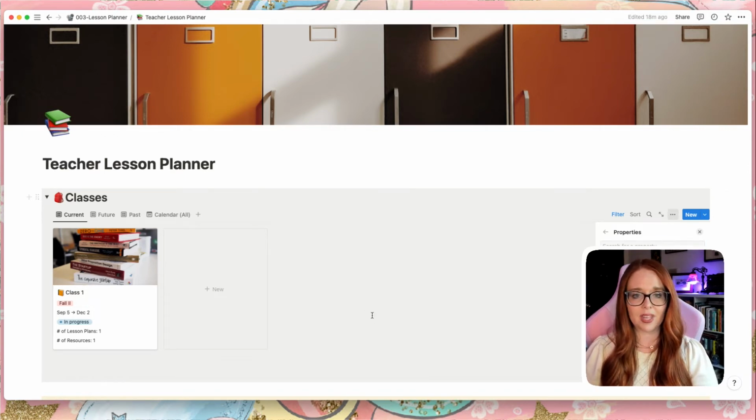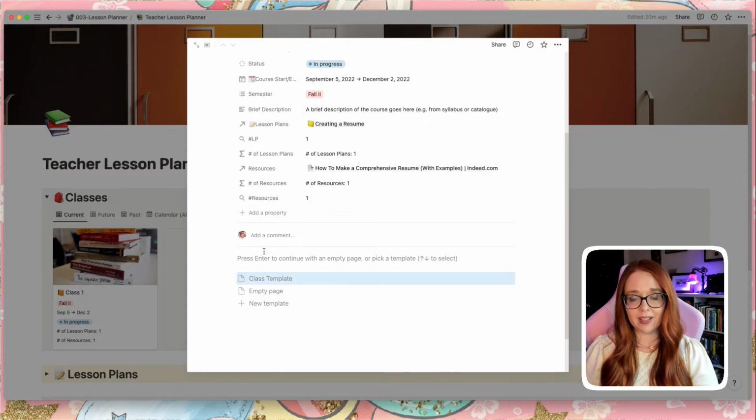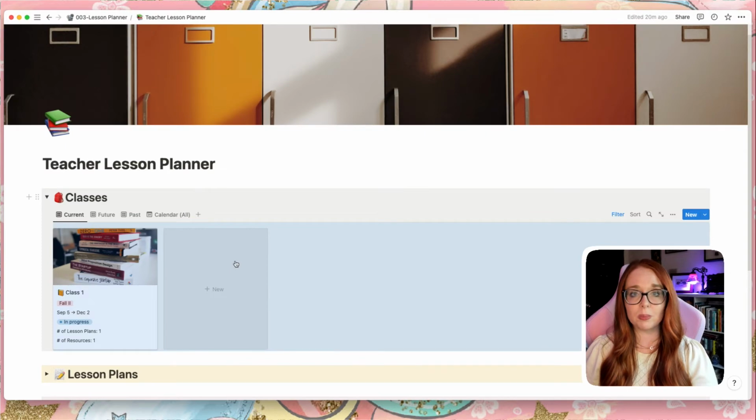Now, you can also go into these classes and you can change what the cover image looks like. You can add information about this. I can see myself adding a syllabus for each of the classes here. I can't tell you how many times I would have to go back to the learning management system for a given course and download my syllabus again because I couldn't find where I put the file. So I would see myself putting both a PDF copy, for example, and maybe the link to the syllabus too for the editable version. So that way, if I had to make a change and publish it again for students, I would have a copy of that really easy to find here. So this is super flexible.